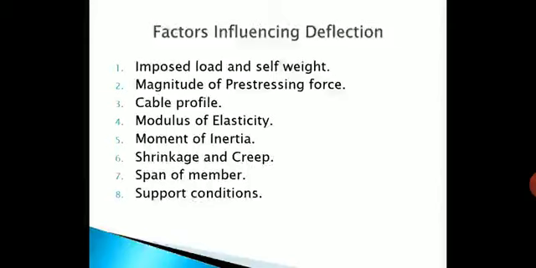Further, the properties of the members such as modulus of elasticity and moment of inertia also have a well-defined role in influencing deflection. Next comes shrinkage and creep. These are the parameters which play a major role in long-term deflection and have to be given considerable importance. Next are the general factors such as span of the members. Longer the span, generally greater will be the deflection. And next is the support conditions.